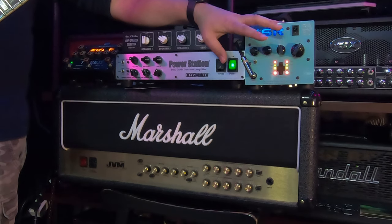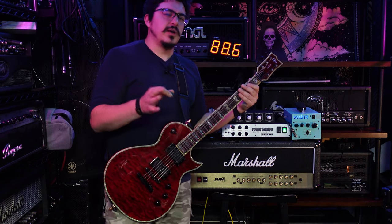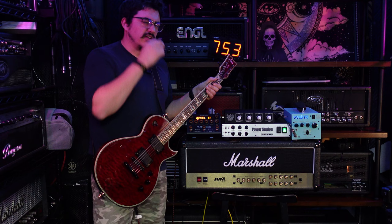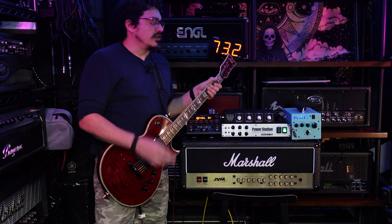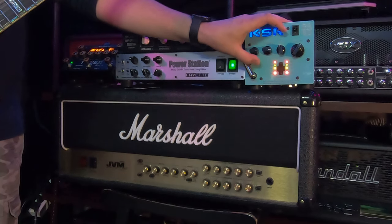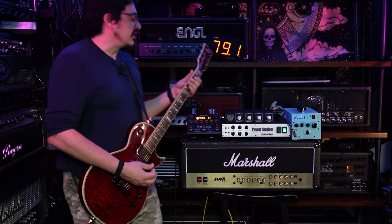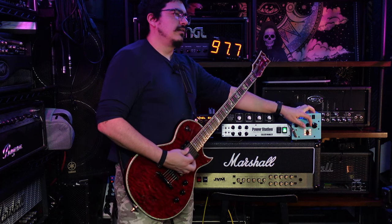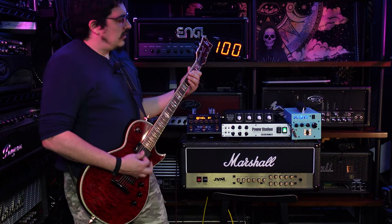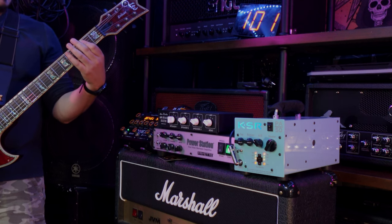When you go over to the left on the NFB it's definitely more presence, and when you go over to the right it's a lot more depth. Sounds pretty good. Now let me show you the switch — here's what it sounds like. You could take a pedal that's like a higher-end preamp going in the front, and the guitar side would compensate for how sharp and piercing it is. The hi-fi definitely sounds a lot better with the Tonex here. Let's mess with the NFB to get it where I like it.